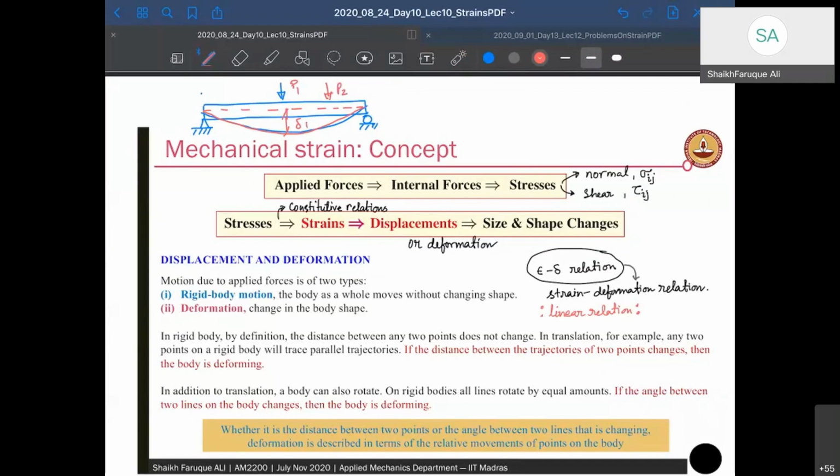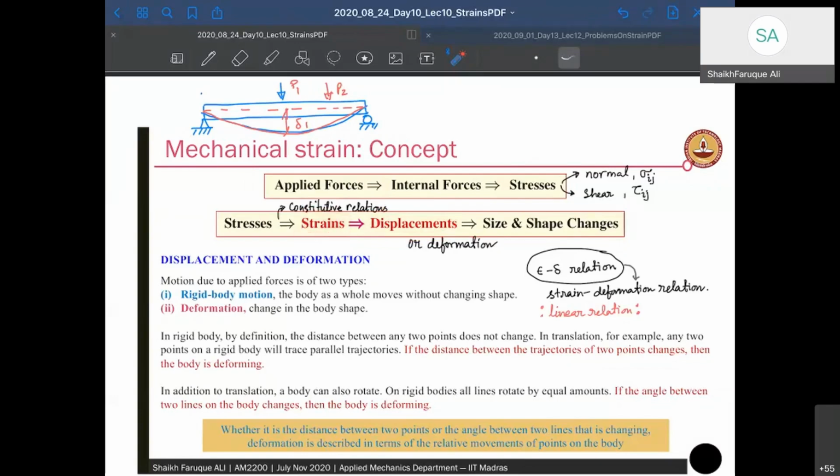So you would like to relate these two, because these are the two things that you can visualize. Whatever is happening inside is part of understanding and analysis. But when you measure these two, you have to relate them. One way of relating them is with stress. We know now that one of the internal mechanisms, the development of stress, is what we know how to find. Not for beams, but for axial members, we know how to find it. And then we know also how to calculate displacement. Now, how to relate them? We relate them using strains.